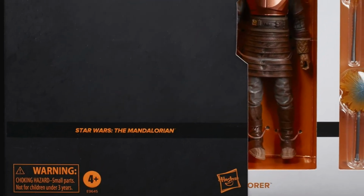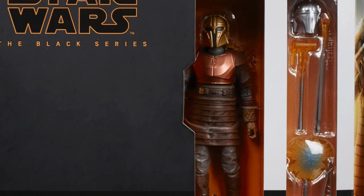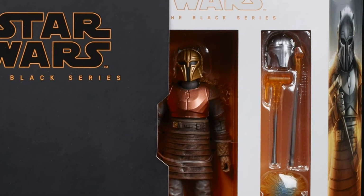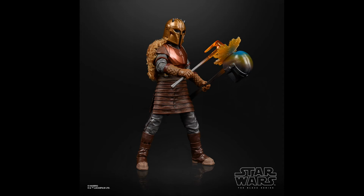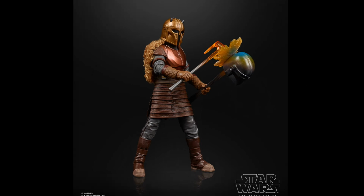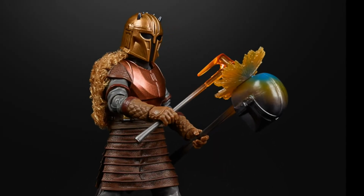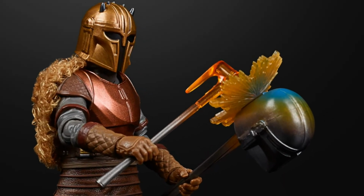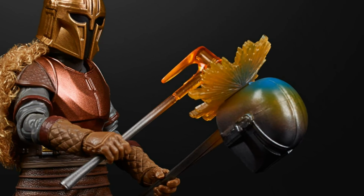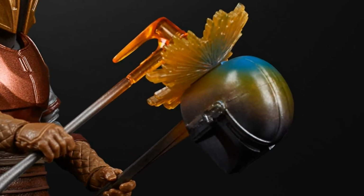Let's see. Star Wars The Black Series The Armorer. This is an exclusive to Hasbro Pulse. It says it releases on October 14th, 2020. So if you buy this one now, it might be getting ready to ship any day, you know? I don't know. Ages 4 and up, suggested retail price $29.99. I'm pretty sure this is sold out on the website, just so you know.